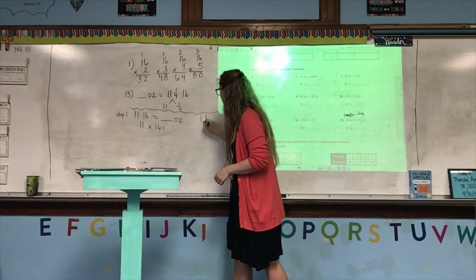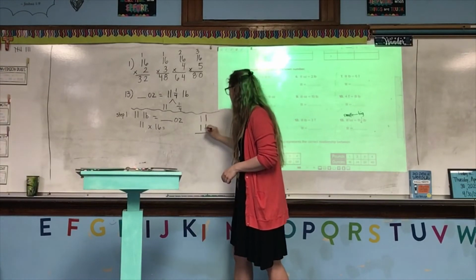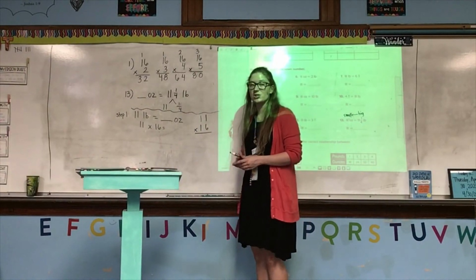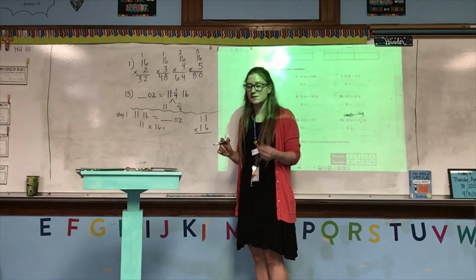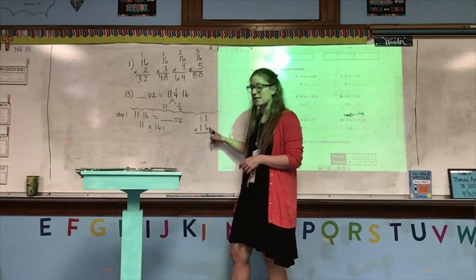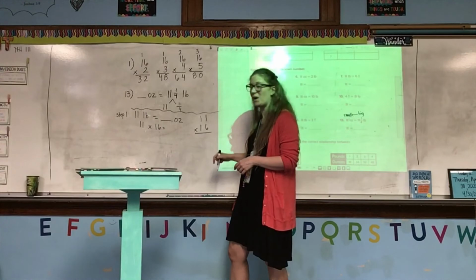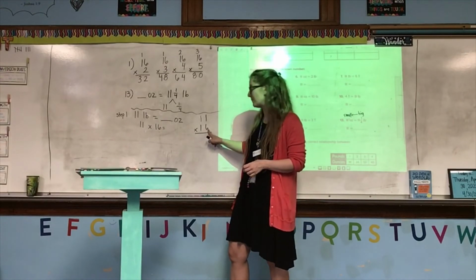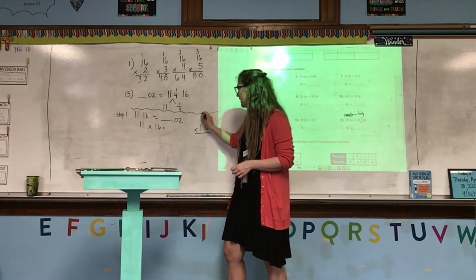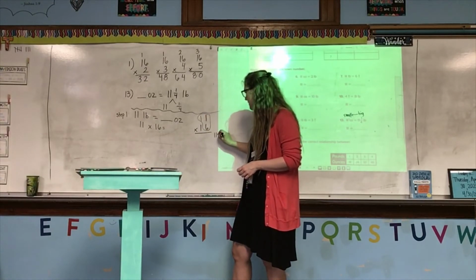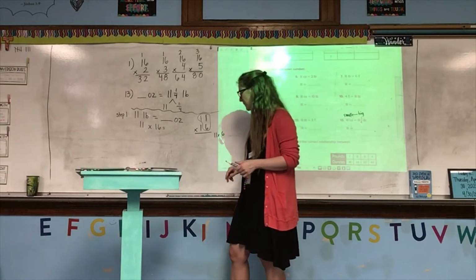11 times 16. Now remember, when I have two double-digit products, that means I have to do 2 steps. First, I have to multiply the ones. That doesn't mean I'm just multiplying 6 times 1. That means I'm taking the value of the digit in the tens place in my bottom number and multiplying it by the whole top number. So step 1 is to do 11 times 6.